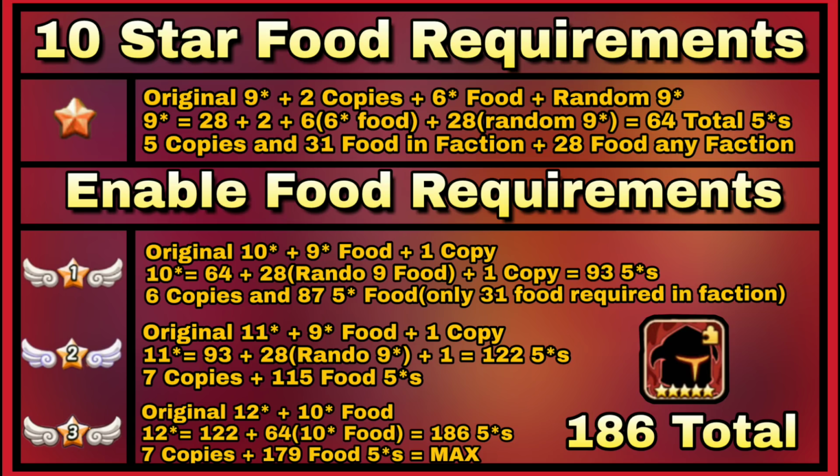All right, moving down, if you're going to go to 12, same process. You've got your original 11-star. You're going to add the 9-star food and the copy. We established that the 11-star takes 93 5-stars. Add in your 28, plus your copy brings you to 122 5-star units to make a 12-star hero, 7 of which are copies and only 115 are actually food 5-stars. That's a lot of heroes, but trust me, guys, this is the end game, so don't worry about it.